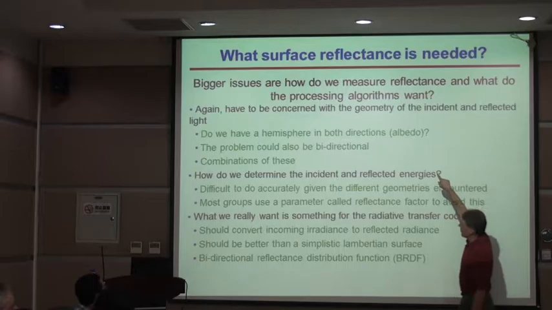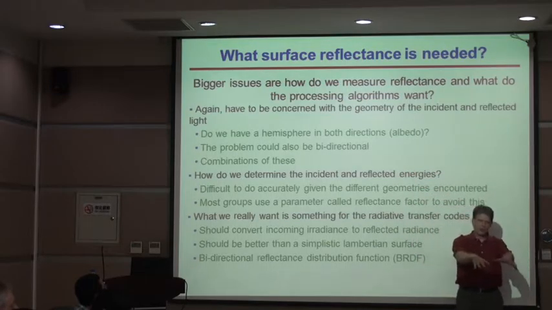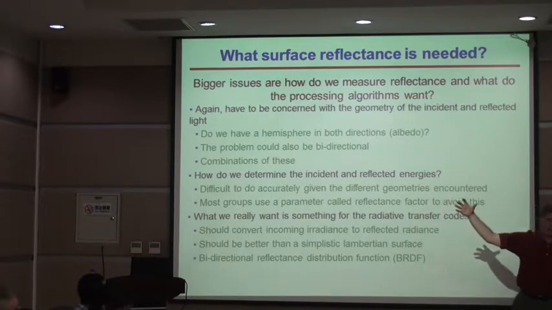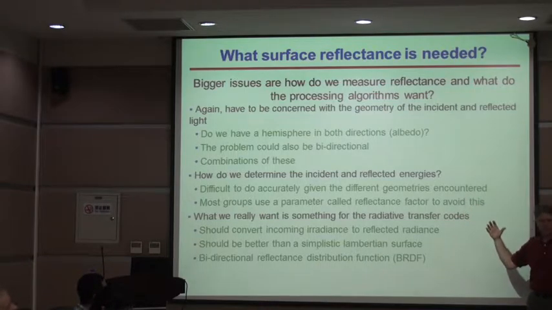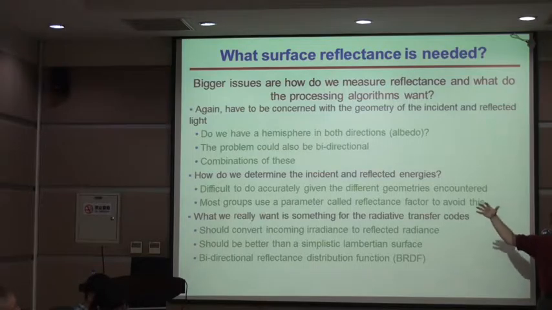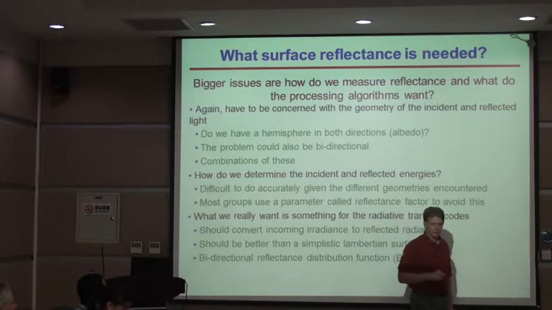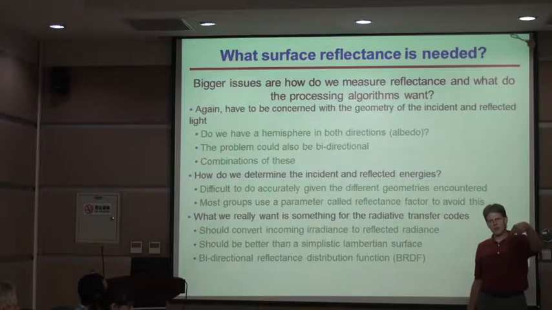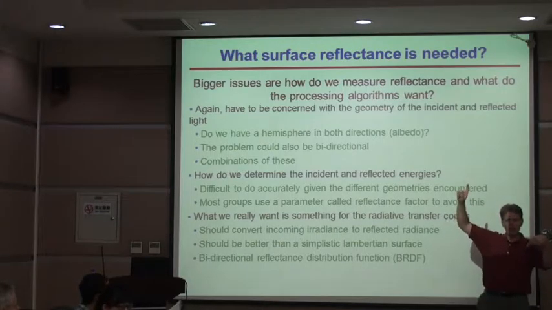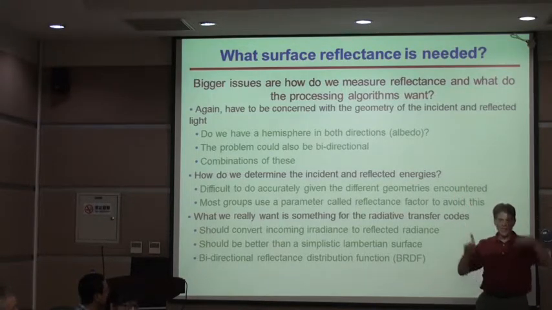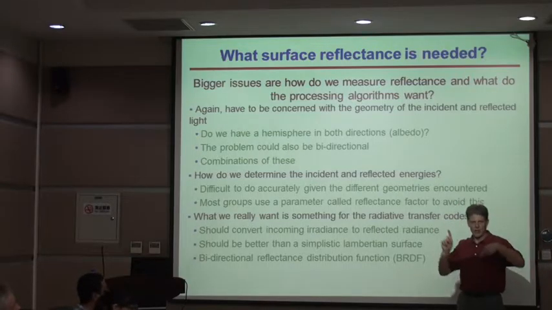But we have cases where there's a hemisphere coming onto the surface and a hemisphere going out. And that's albedo. And technically albedo is also integrated across all wavelengths, depending if you talk to a weatherman or a meteorologist. You can have spectral albedo, but you still have a hemisphere in and a hemisphere out. It's a bihemispheric situation. The other extreme is bidirectional. You have only a single direction coming in and a single direction going out. That case is impossible, but we can get close.